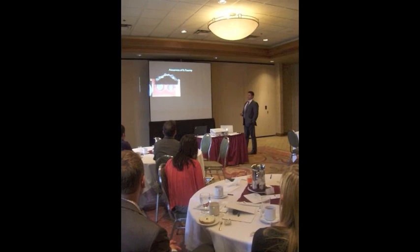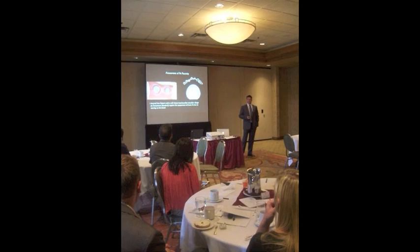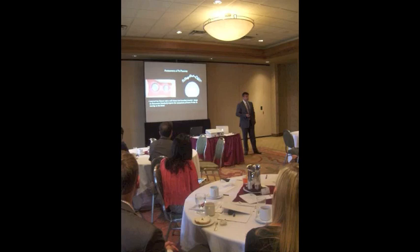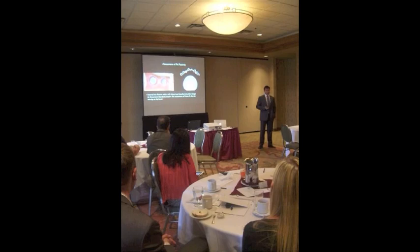With respect to fit passivity, the first fit check is at the lab. When they do these assessments, they're doing typically what's called a Sheffield test or a one-screw test, where a screw is placed into a distal fixture and the restoration is assessed for rock under a scope. They're able to assess fit passivity down to 20 microns or less. In Quebec, with BioCAD, they're suggesting their frames fit to within 8 microns regularly.